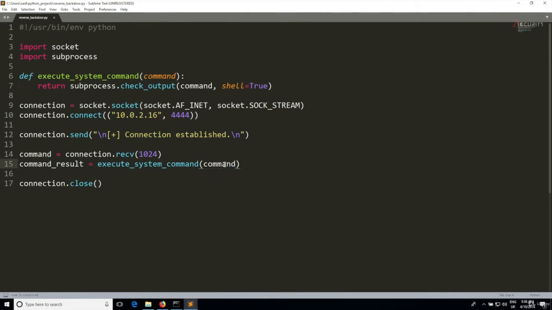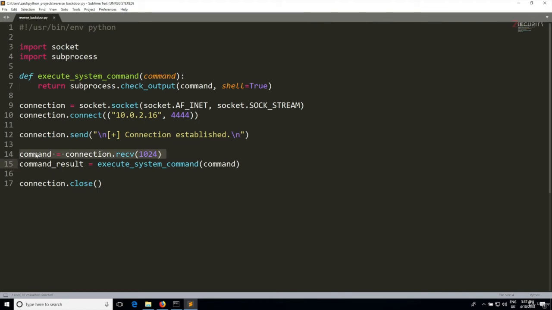Now let's have a look at what we've done so far. First of all, we're going to create a socket object, then we're going to connect to our target, then we're going to send a message saying connection established. This will be printed on the terminal on the Kali machine. Then we're going to wait for the person on the Kali machine to send us data.